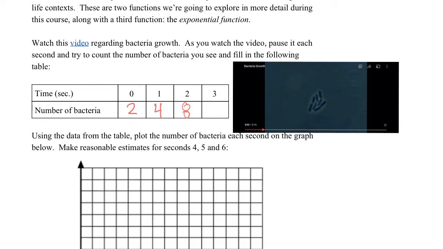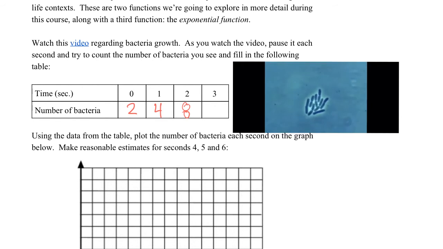Okay, one more. We're going to stop at 3 seconds. There's 3 seconds right there. Let's see how many we got. We got 1, 2, 3, 4, 5, 6, 7, 8, 9, 10, 11, 12, 13, 14, 15, 16. Yeah, seems to be following the pattern perfectly. Okay, and then as we keep going here, I think you can imagine what's going to happen.